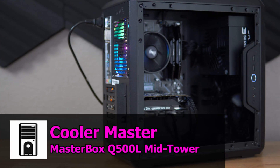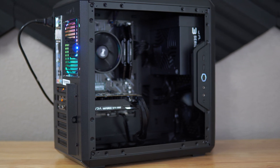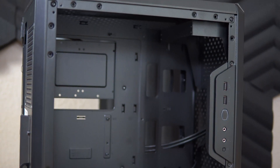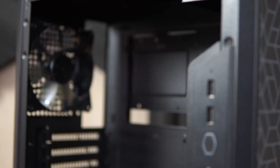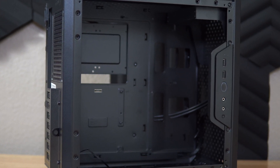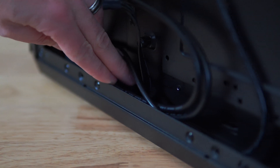Lastly, we've got everything buttoned up nicely inside the Cooler Master Q500L case. Big shout out to Cooler Master for providing this case — and though we didn't purchase it, it is within the $50 budget range we picked out in the parts hunt video. The case is unique and offers a wide arrangement of configurations. It's configured as a mini tower but can support ITX systems as well as a full-size ATX board and power supply. My favorite part is the cable management design — Cooler Master provided great options to route cables around the chassis with plenty of space behind the motherboard tray.